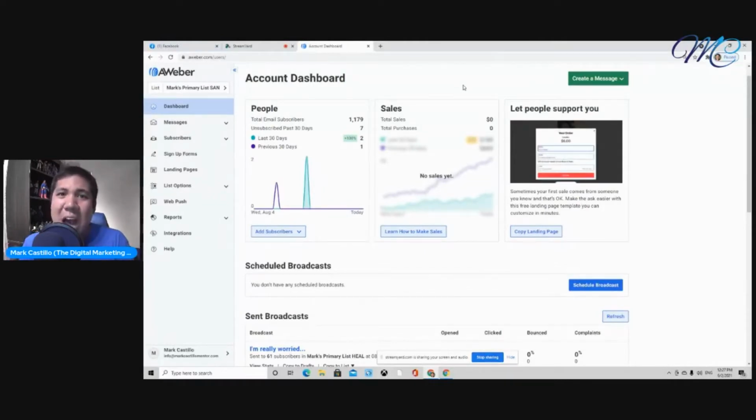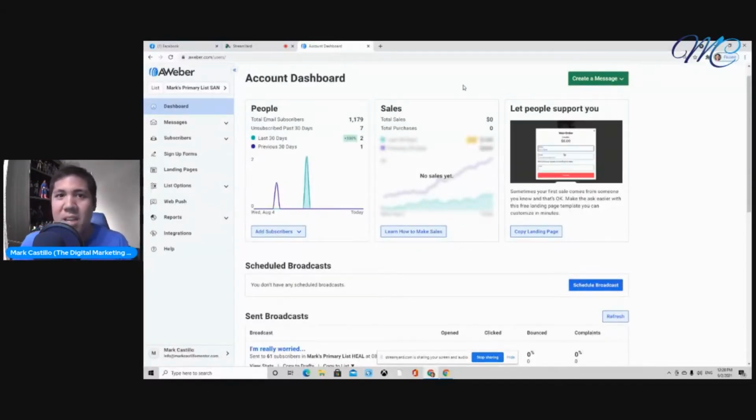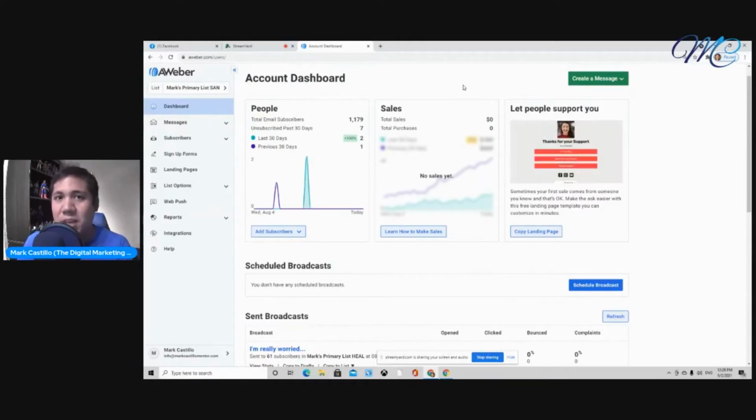Because if you have subscribers that you got from a free marketing source or a paid traffic source, and you're getting these people onto your list, but those people are not actually opening your emails, that's affecting your open rates. And then you're also paying for the subscribers on top of that.